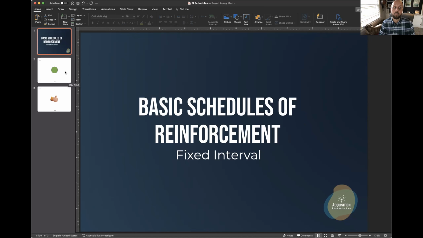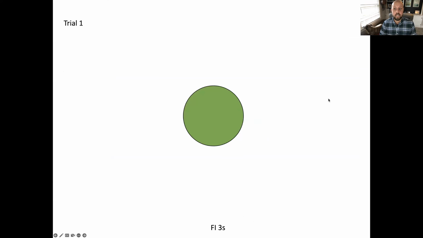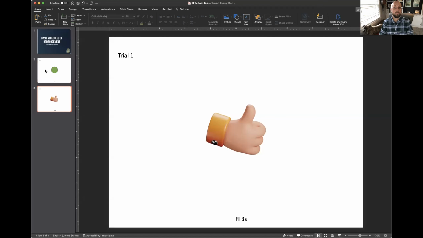So within PowerPoint, what we want is that not every response is going to transition. Right now, I have this set up to, it says FI3 down here. I'm using one of our old templates. But in fact, if I go to my slide, I'll wait 1 Mississippi, 2 Mississippi, 3 Mississippi, 4 Mississippi. I'm clicking all off of this. All that I have still set up is my FR1 schedule, so continuous reinforcement. So we have to make a little bit of a change.